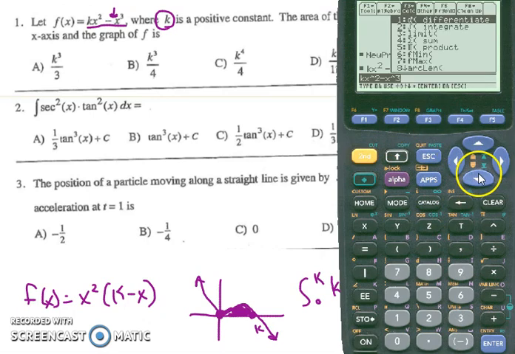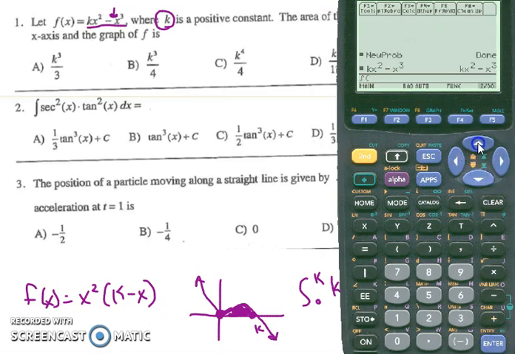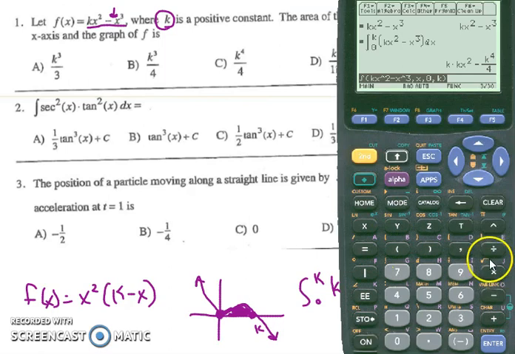And then I'm going to integrate. So I go to F3, choice 2 is integrate, go grab my function, bring it into the line, and then I want to integrate with respect to x. So I hit comma x, comma, and then my lower limit of integration is 0, then comma k for my upper limit of integration. And I hit enter, and I'll find out that my answer actually involves k. So I have here, oh, isn't that interesting? You know what I didn't do? This is actually a good teaching moment.